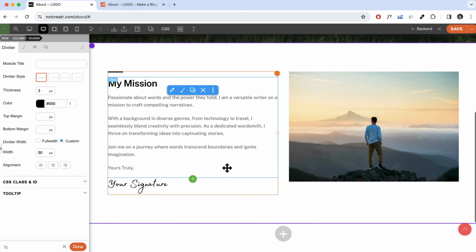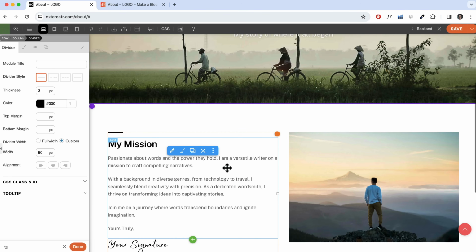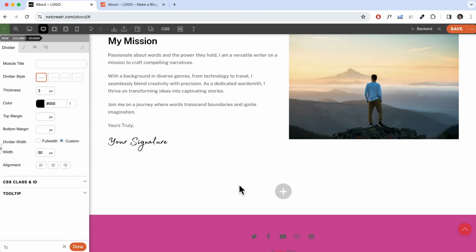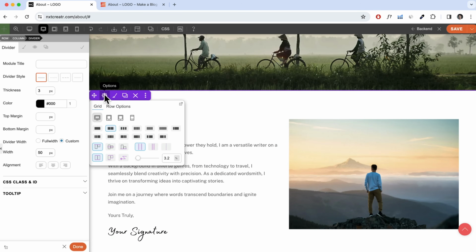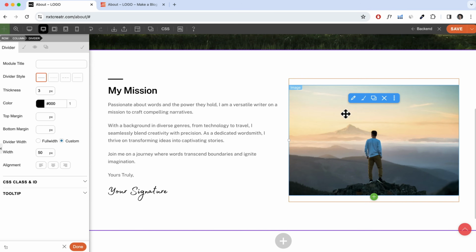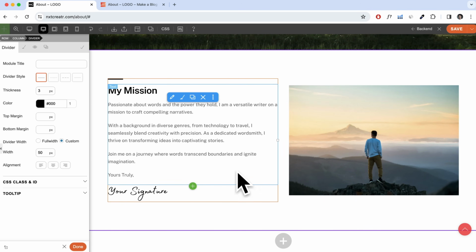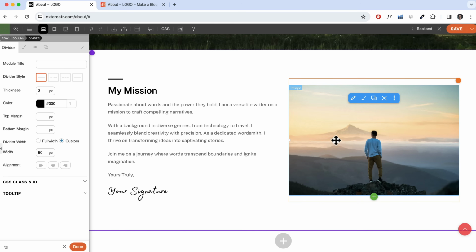And then the other section that we want to do is the quote section. So before we actually do that, what you can do is hover over here, hover over the options, and then for the alignment, you can align it to the middle. Okay, so that basically aligns the image to our text, or basically to the left section, like that. So everything is aligned in the middle, and that looks really good.